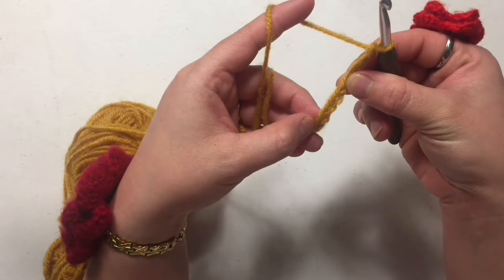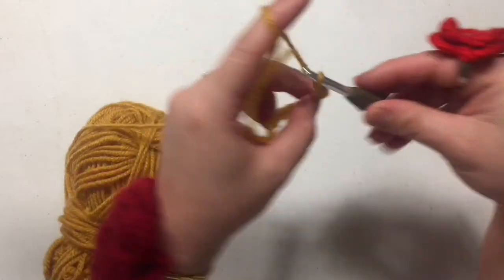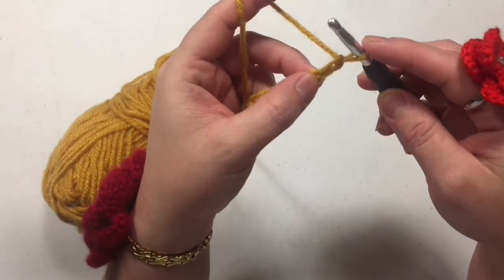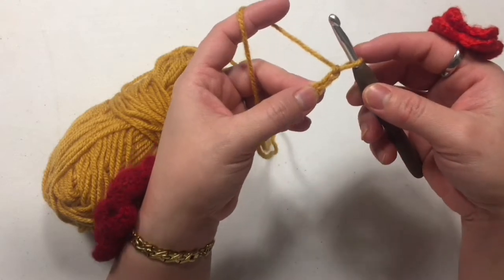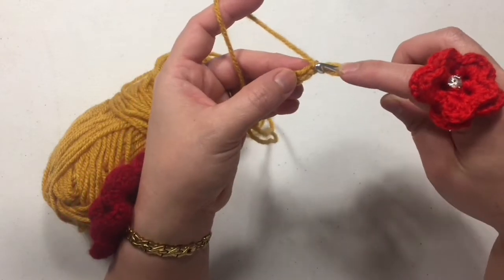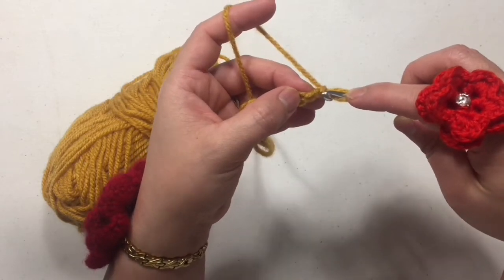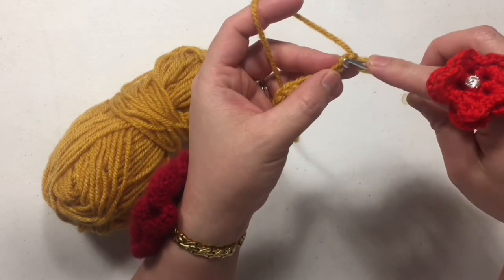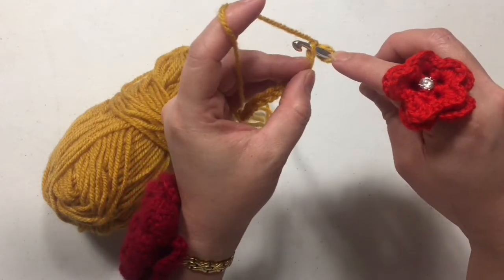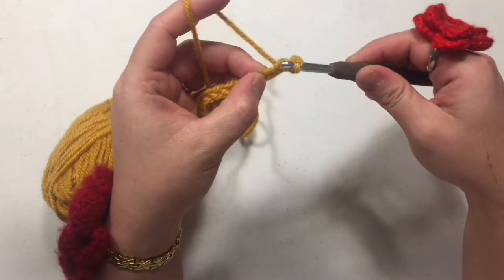So now I have 1, 2, 3, 4, 5, 6, 7, 8, then 9, 10, 11. Now I have my 11th chain. So I'm ready to start on how to make single crochet. I'm not going to make any work on the first chain or the 11th chain because this will be our turning point. So I'm going to start in the second chain from the hook. I'm going to insert my hook into the second chain, then yarn over and pull it out like this and pull it through.